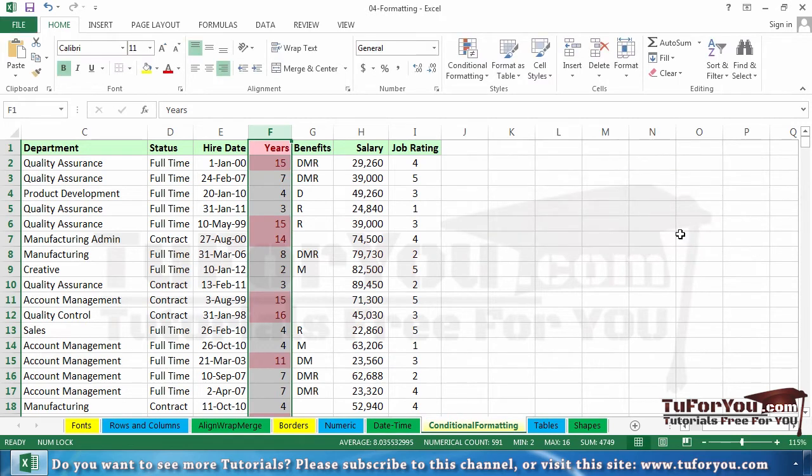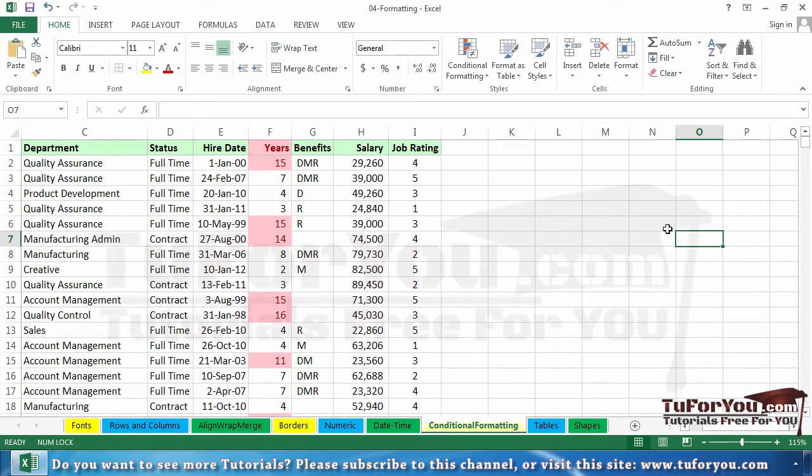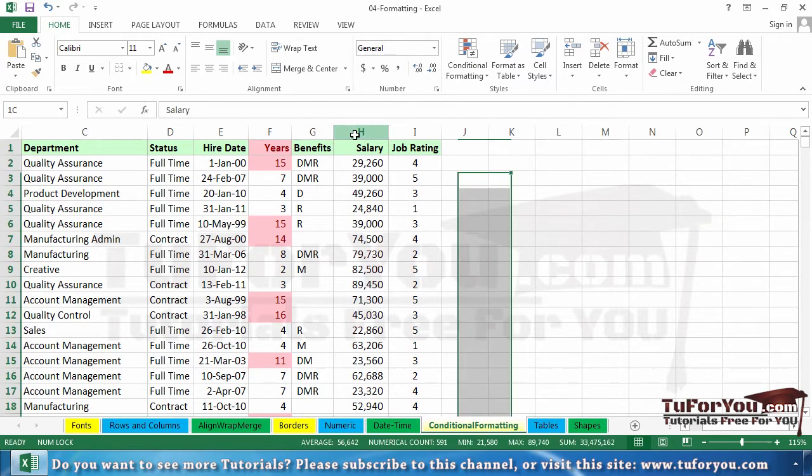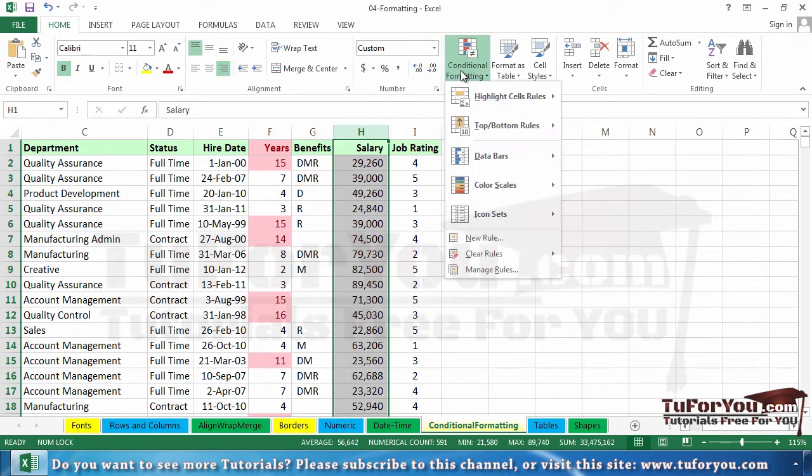You've made your choice. It is dynamic too. If we make an adjustment to the higher dates and one of these years slips below 10, it's not going to be highlighted anymore, or if one goes above, the opposite effect, it will be highlighted. But there are other features too, maybe on the salaries here. How about those above average?